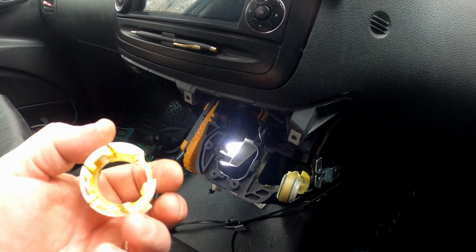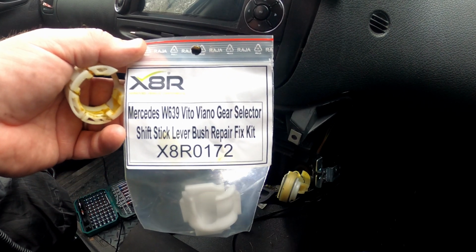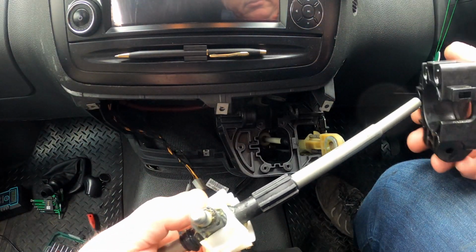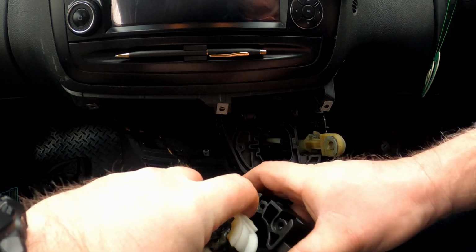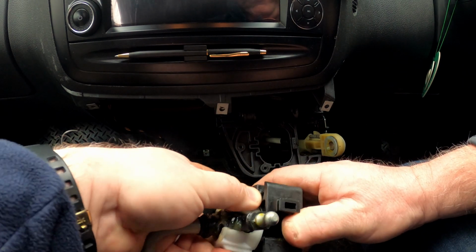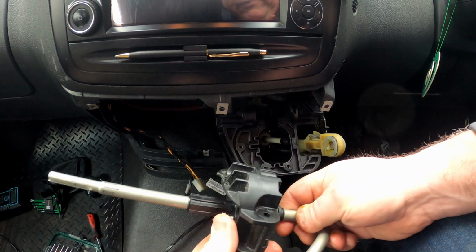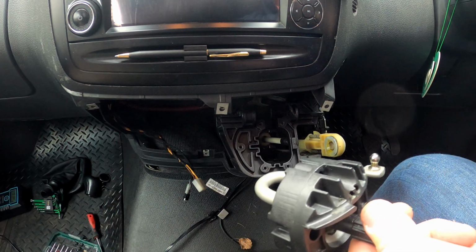What we're going to do, we're going to replace that now with this one. And I got this off the internet from a company called X8R. And this one will be even easier to put on than that one was to take off. So let's give it a go. Okay, so put plenty of grease in there. That then goes down over there. And then it's just a case of lining up the grooves and slotting it in like that. And that is it. And that feels a lot tighter, a lot more positive. Beautiful. So now we just need to put it all back together and try and remember how it all went.